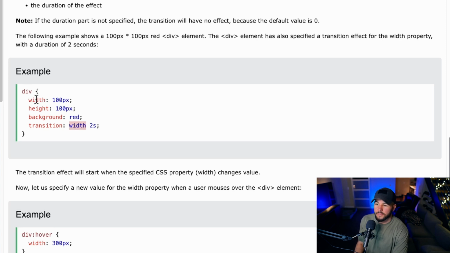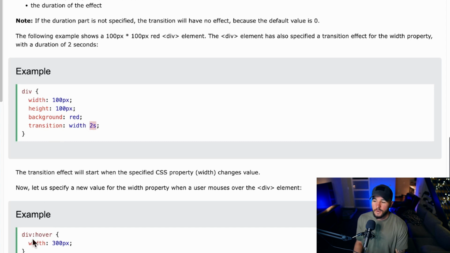So here they're setting it for the width. So you can see how these line up right here. So it's saying when this width changes, I want that change to occur, and this is the duration, the second value it passes to the transition property, over 2 seconds. So it's saying I want to transition the width property here across 2 seconds when this changes.